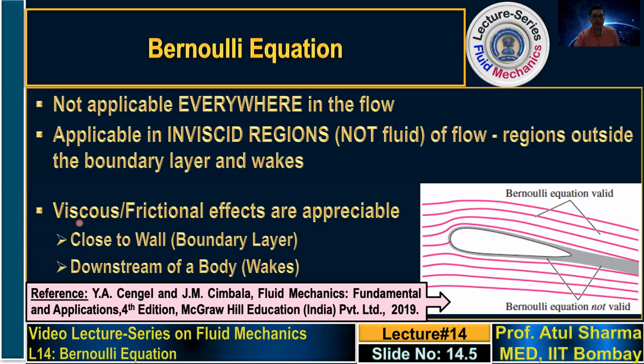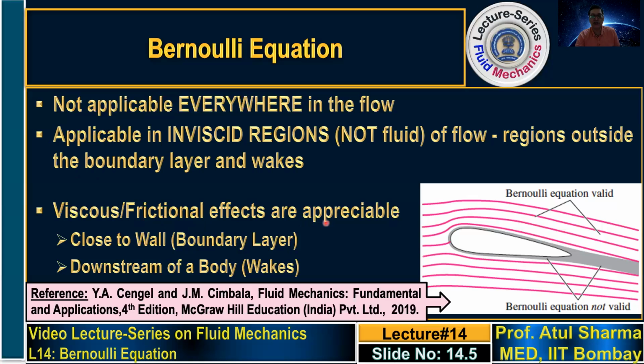And as I mentioned, the viscous or the frictional effect. When I say friction, what I mean is that any fluid has a certain thermophysical property, which is called stickiness. The stickiness between the different layers of the fluid resists the relative motion between the different layers of fluid. It's a fluid resistance which causes a decrease in the relative velocity between the different layers of the fluid. It causes certain frictional effects.